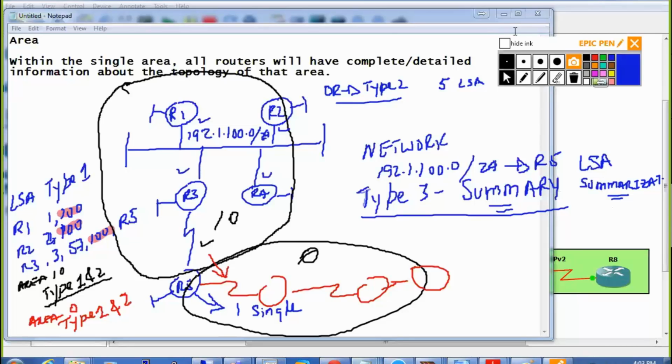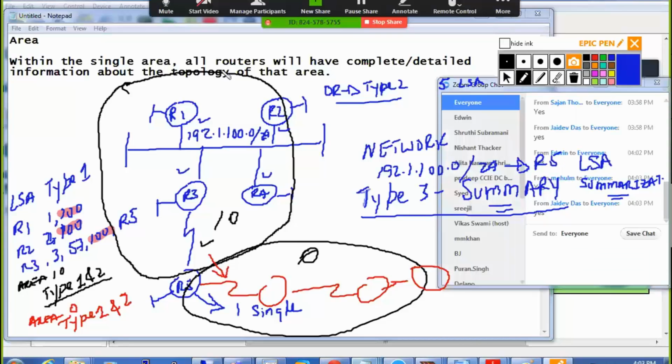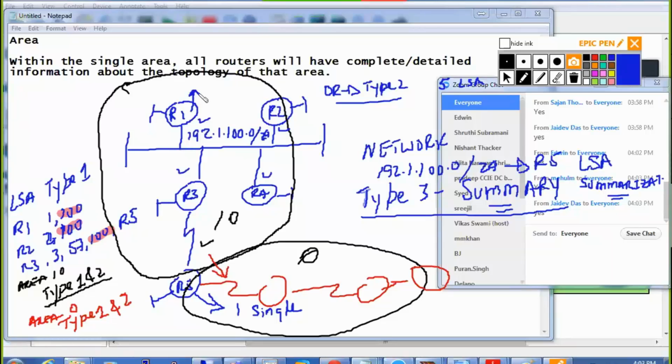Now, in your routing tables, any routes that you see down here, if they're routes that were injected into your routing table based on LSA type 1, type 2, that route will be seen as an O route in the routing table, an OSPF route. Versus if a route was learned through LSA type 3, it would be known as an O inter-area route, OIA.